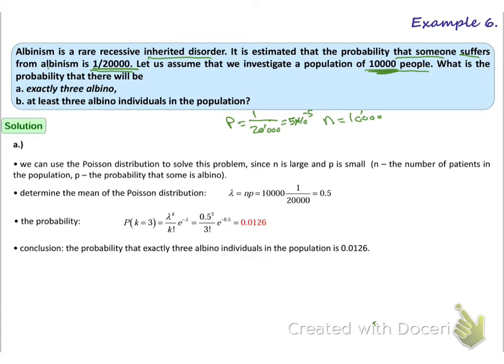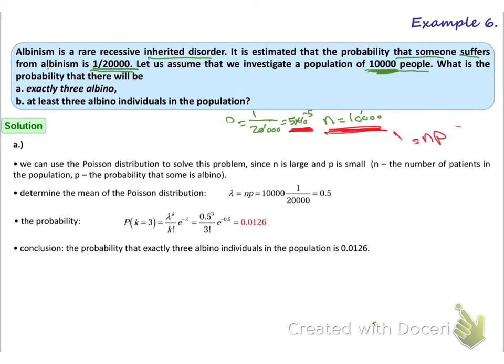So my first question: can I use Poisson? Yes, I can use Poisson because the probability is very, very small and the number is very large. So if I multiply n by p, I'll get a reasonable number. N times p is called the mean. In the Poisson case, it is not mu or x bar, it's called lambda. And this lambda, equal to np, is called the coefficient, or the property, or the mean of the Poisson distribution. So I have to multiply them together to get lambda.